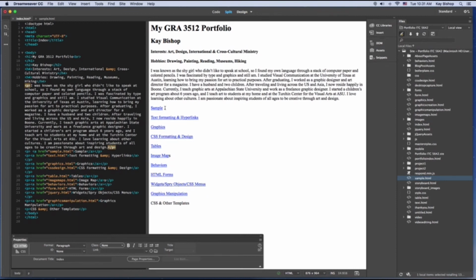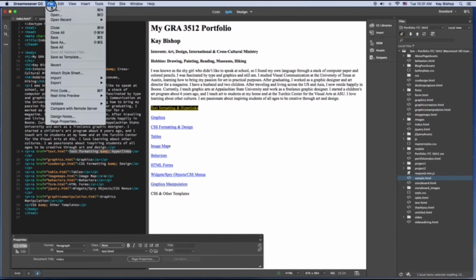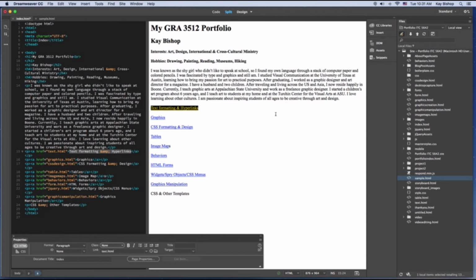Then for your next line, instead of sample, you're going to have text formatting in hyperlinks. So go ahead and create a link called text formatting in hyperlinks, and you want to create a new page. Go to File, New, and create a new HTML page.